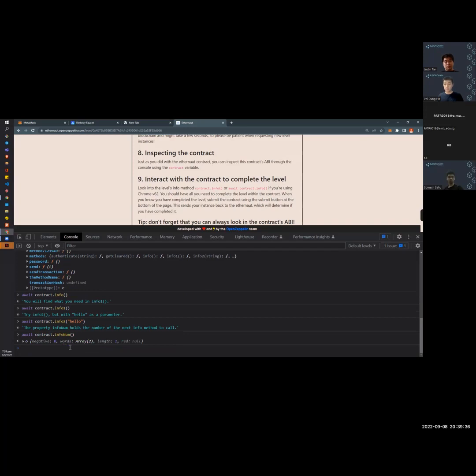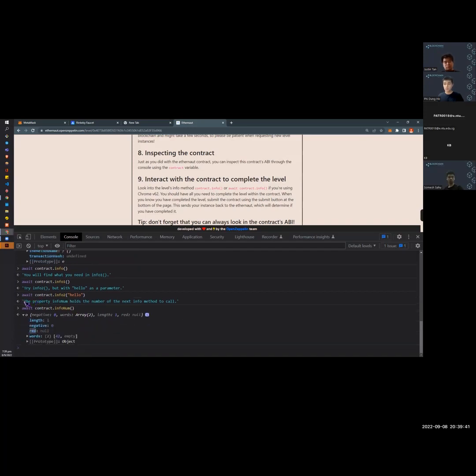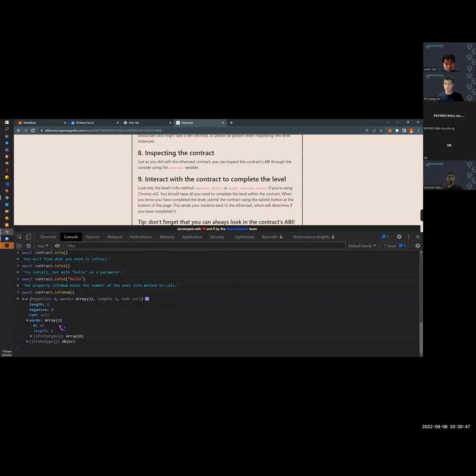Running. Properties info num, how the numbers, so the next method to put. So this is the return word, so this is the data, and we got 42, so there should be something info 42 here. Yeah.